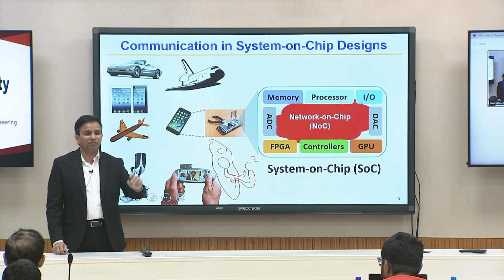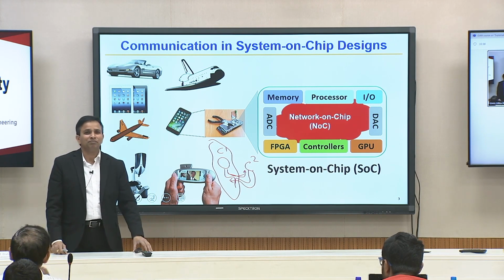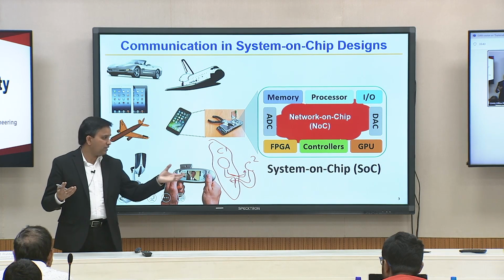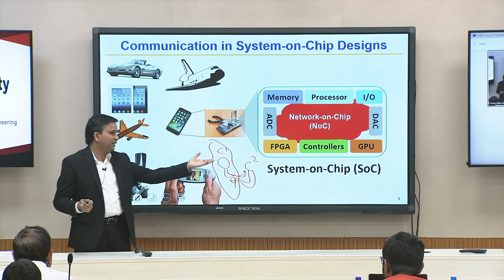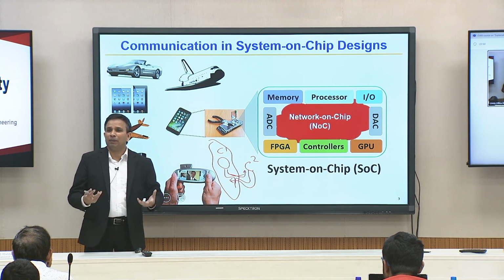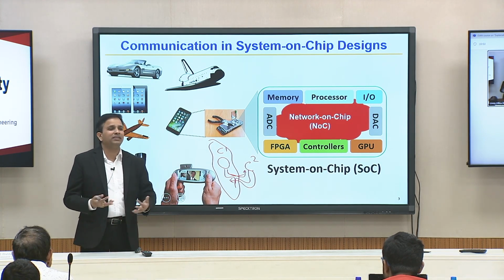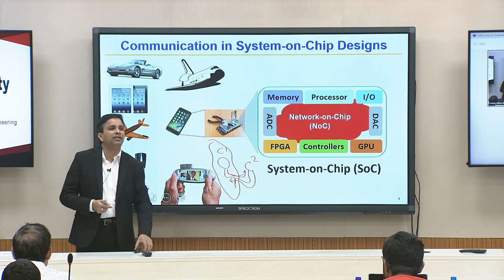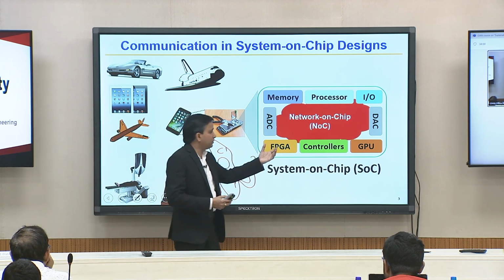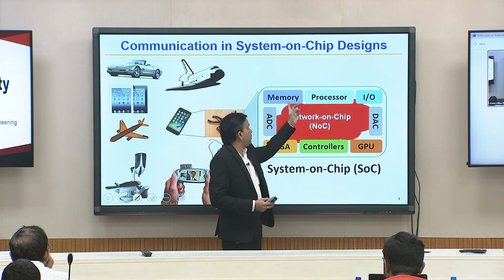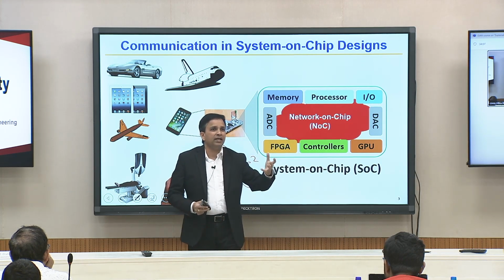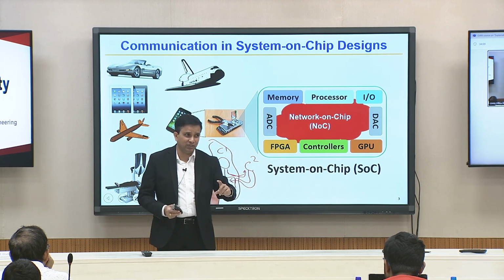The idea is those have no resource constraint. Let us say your computer is talking to another computer, connected to a power supply or battery, whatever it is. It can take computational complexity, the amount of battery power does not matter. Probably it does, and even there people are trying to come up with solutions. But here there is a resource constraint, and not necessarily just power. Even the point-to-point communication, whether it should happen in 2 milliseconds or 2 nanoseconds, has a tight bound. But there is an advantage.